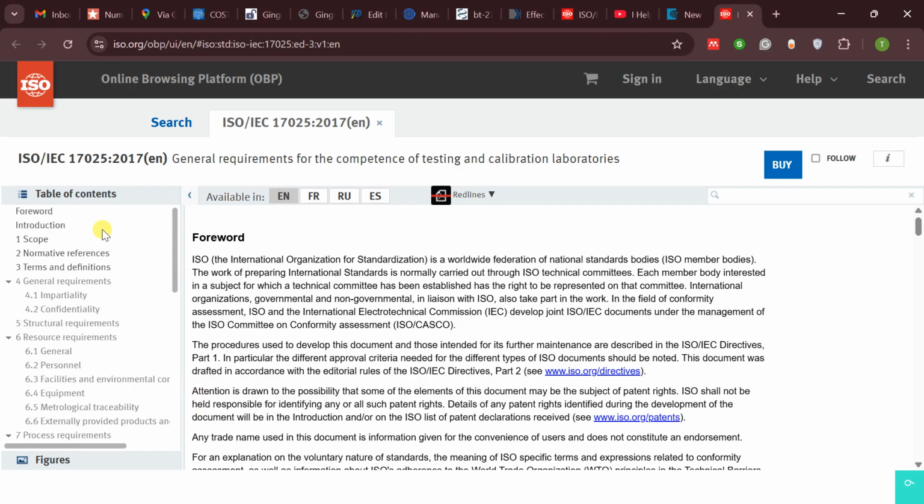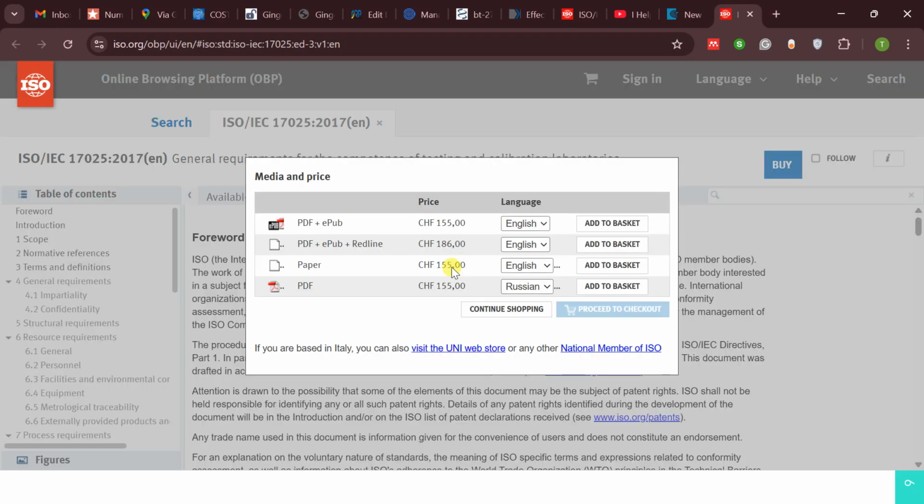Now, since what we are reading is the sample, you have to buy it. For example, if you want to buy, you click here and buy it. You can see that this is in US currency, so it is not something that is cheap. It is somehow expensive. Only organizations can buy it.